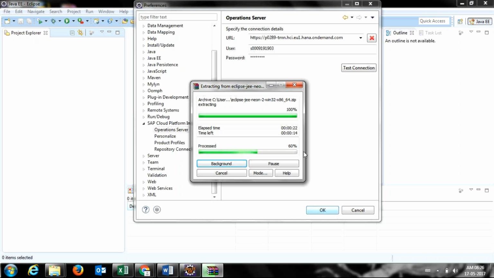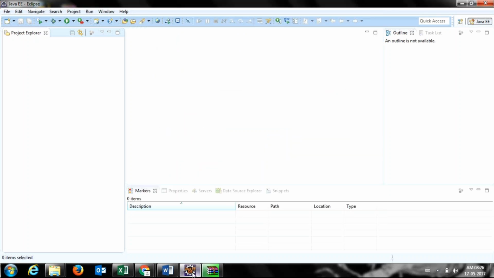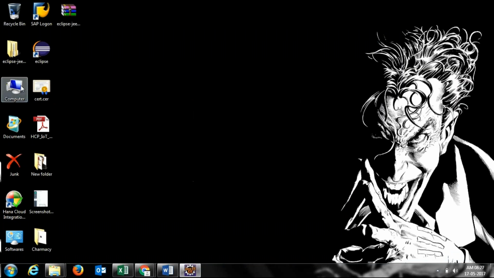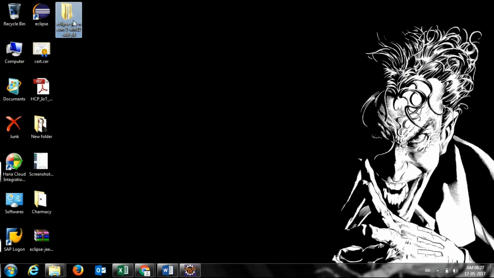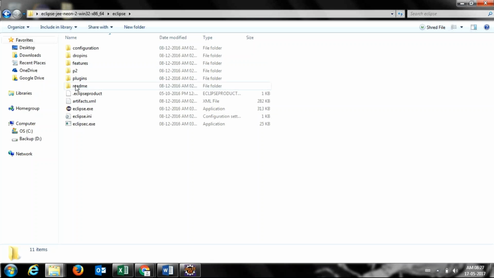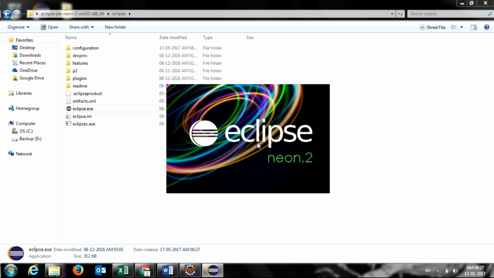You will be able to see all the steps in front of you. This is the first time I'm opening Neon 2 Eclipse, and this is new for me also.